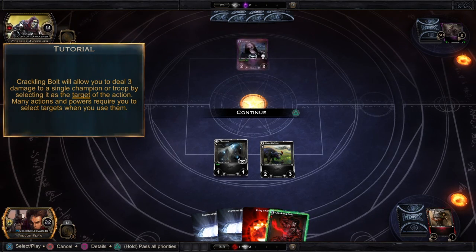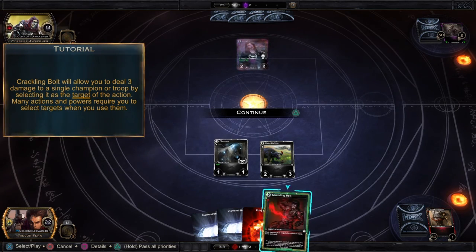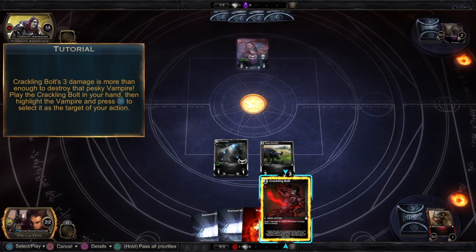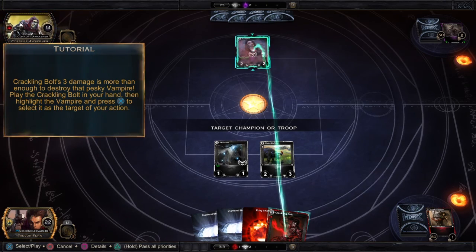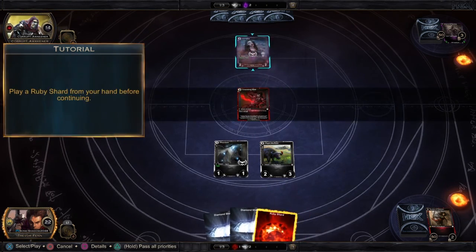Selecting it as a target of the action, many actions and powers require you to select them when you use them. Crackling Bolt's 3 damage is more than enough to destroy that pesky vampire. Play the Crackling Bolt in your hand and highlight it. Accept.